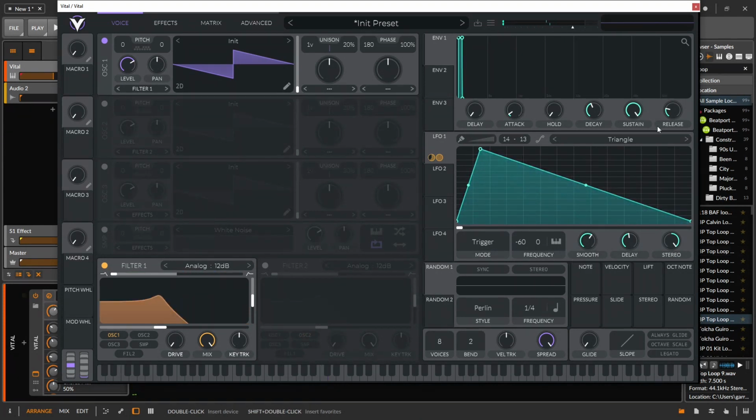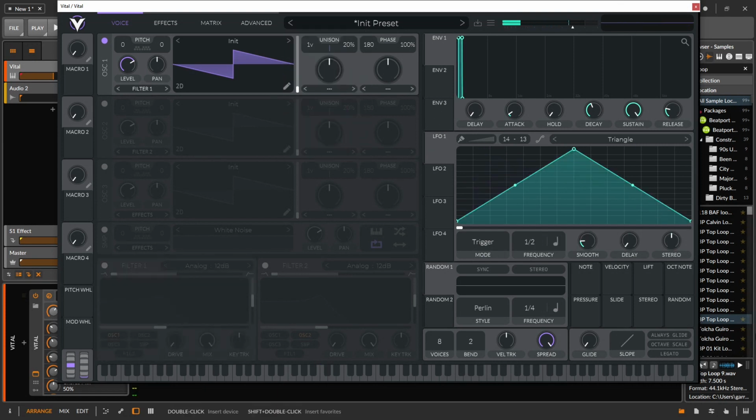So you get weird stereo effects. That's one of the coolest features of Vital, is that you can just make these LFOs stereo. Okay, so on to the final part of the modulators here. This is a little bit simpler. These are all a little bit more basic. So we'll start over here with these ones.